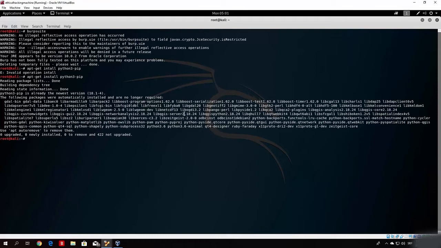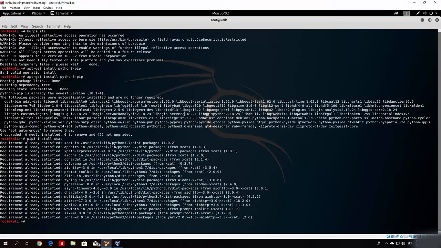You can download it yourself, and once you do that, what you want to do is download the program itself. Now, I already have the program downloaded as well, but I will show you the command in order to do that. So just type pip3 install xcat. Once you type this command, press enter, and it should start downloading the program for you. And since I already have it installed, it says right here the requirement is already satisfied.